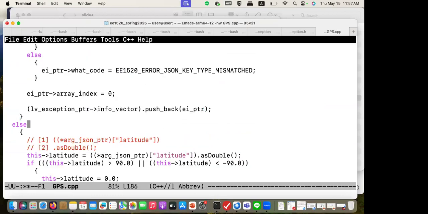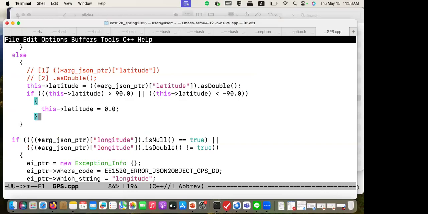And then I push, using pushback, which is the routine associated with a vector in C++, that EI pointer, the exception information pointer, into the exception pointer vector which I have. Else, meaning that for this particular check, we don't encounter any issue.